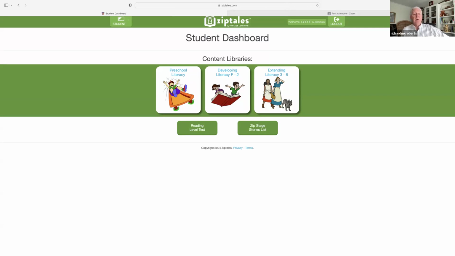big site. And I'm going to be talking today about the sorts of things that a librarian can do. We are looking at, of course, the student dashboard, the student view, the child's view. Clearly, because a lot of our customers were schools, we use the nomenclature of teachers, so student as opposed to child, certainly not kid. Anyway, student dashboard, in other words, the child's view.